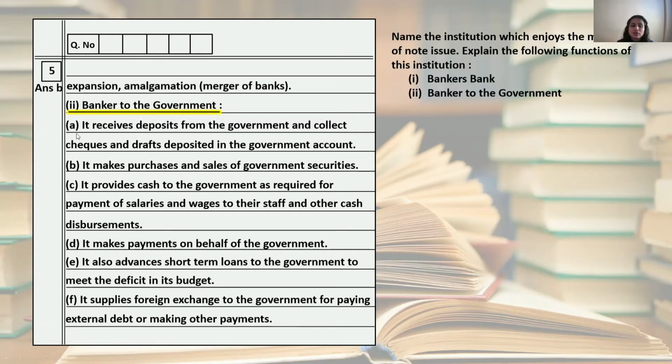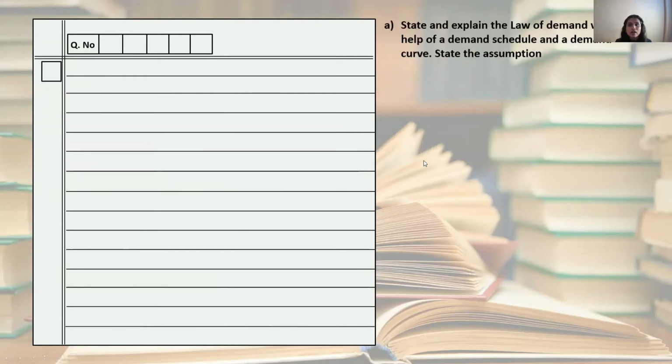And then give suitable points point-wise if you do not have head points in the textbook as well. So either you can create your own head points, but make sure you write them point-wise. If there are head points, write the head points and underline those head points so that you are showing that yes, this is how a central bank acts as a banker to the government. These are the possible explanations for the same, right?